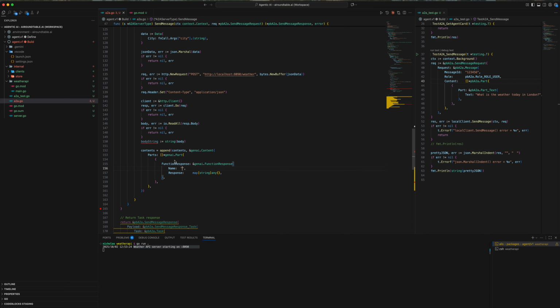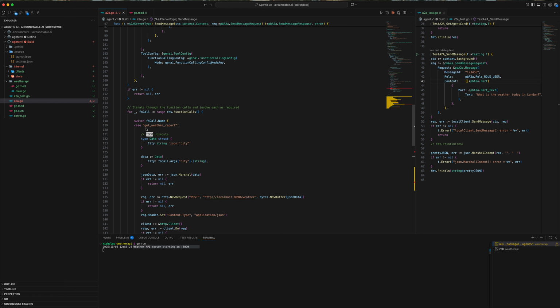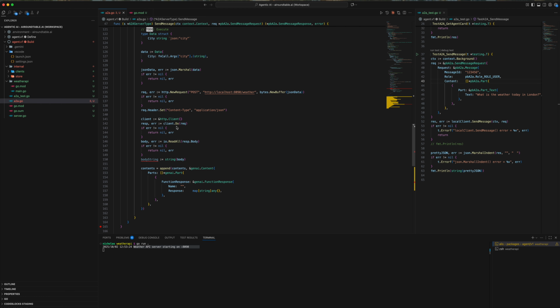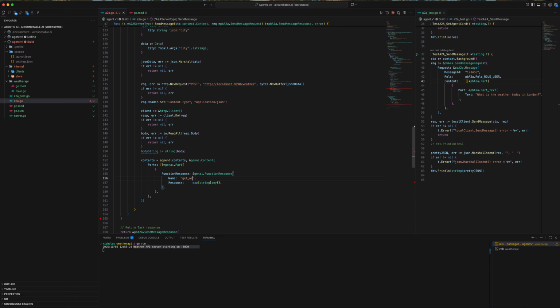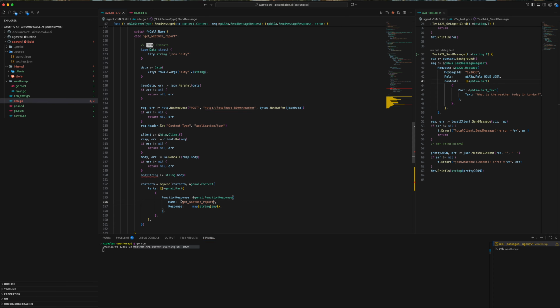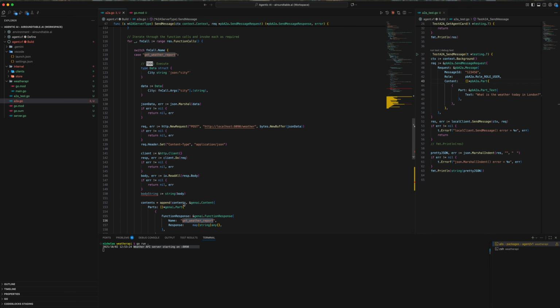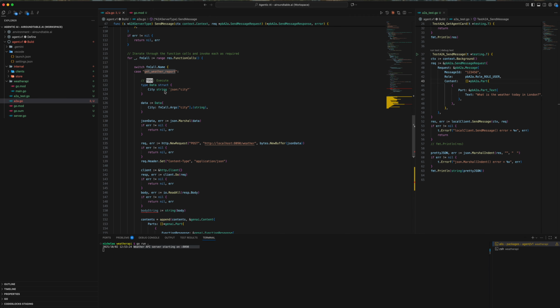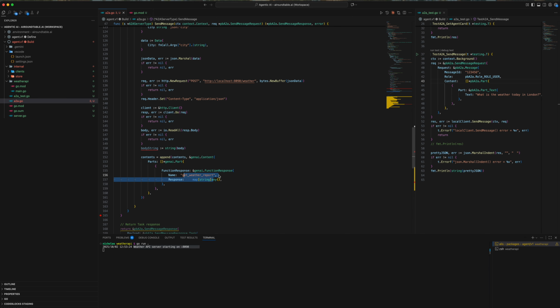So because we are actually in the get weather report function execution, we tell it, okay, the function response that I'm providing to you now is for the weather report tool that you asked me to execute. So it's a one-to-one mapping: we're currently busy with the weather report, I'm telling you I've done that, and I'm giving you back information from that get weather report function tool that you asked me to invoke for you.